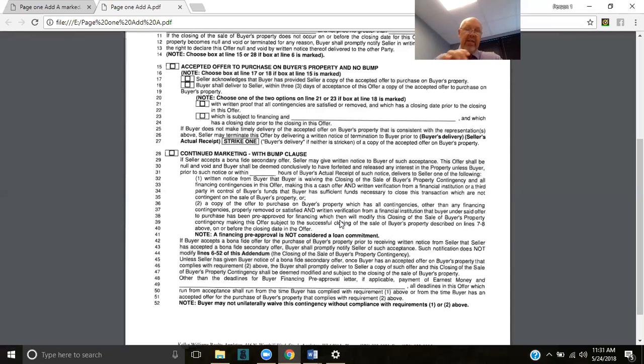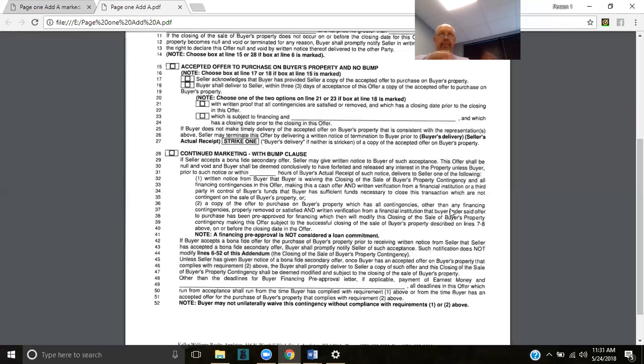So what the second section is talking about is if in the event you do get an offer on a property, how do you remove the bump clause? And according to this, that bump clause won't be removed until you have all the contingencies other than financing contingencies properly removed.